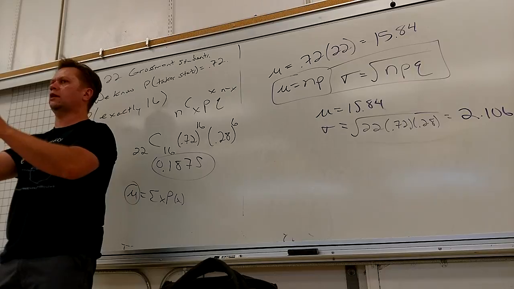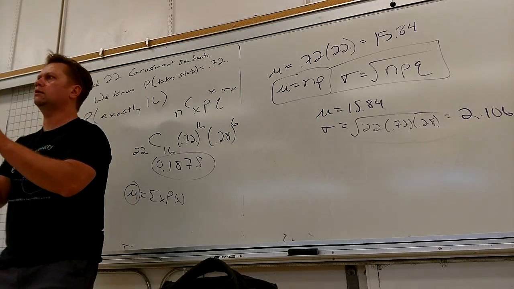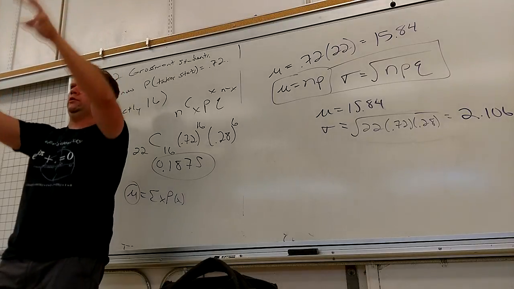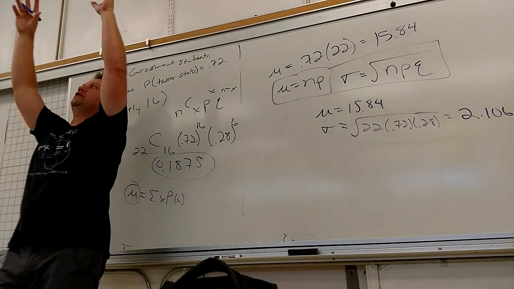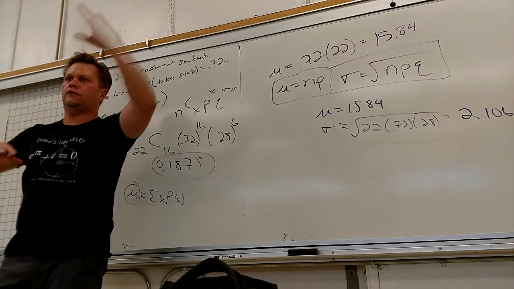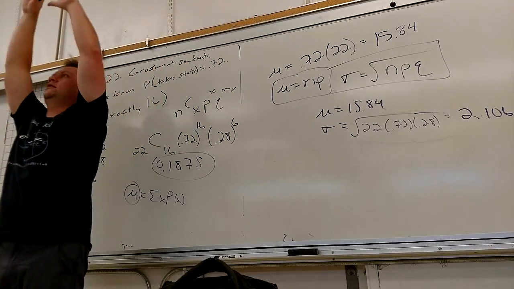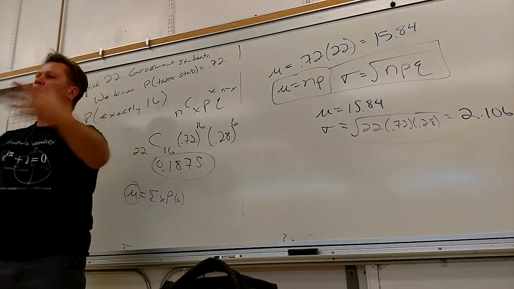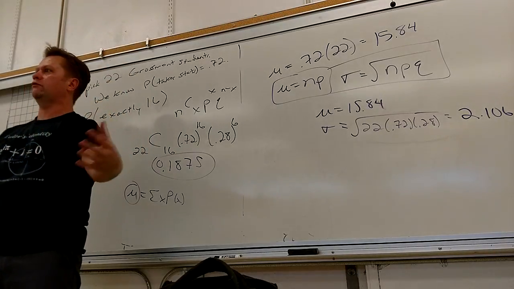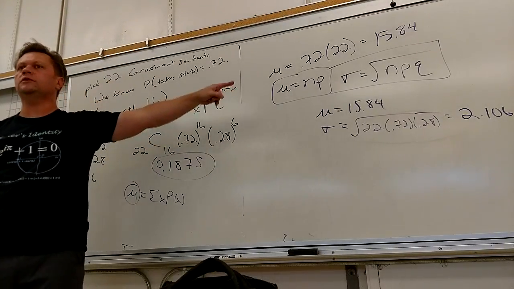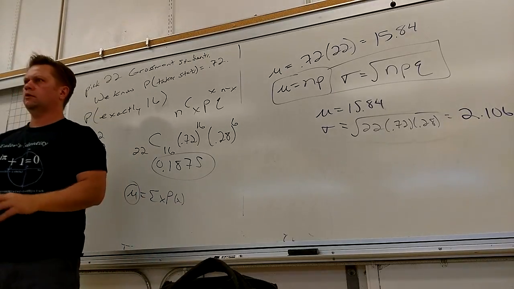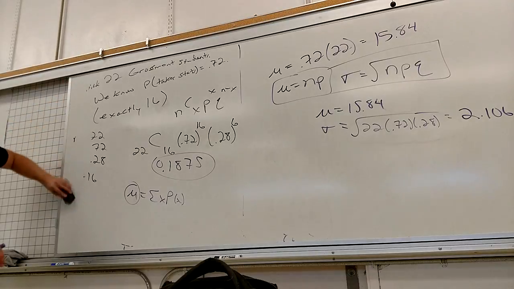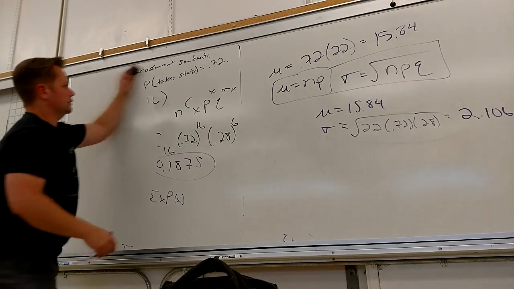I love the question because I can hear in your voice you're like, that can't be it. Right? Because what have we done for standard deviations? Sum of x squared p of x, then the sum of x minus the mean squared, then divide that, and then square root. Oh my God, you have to make this huge table. That's all it takes because I know it's binomial, which tells me a lot of information by itself, which is why the formula is so simple. So now we can start to think about how to answer a question like this.